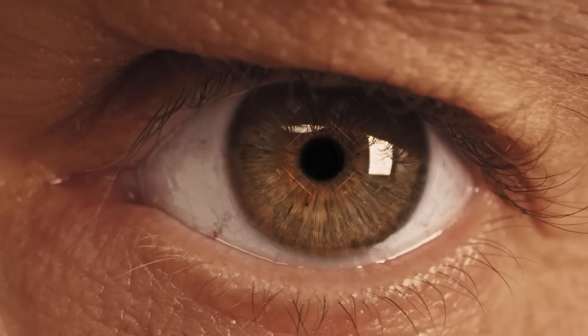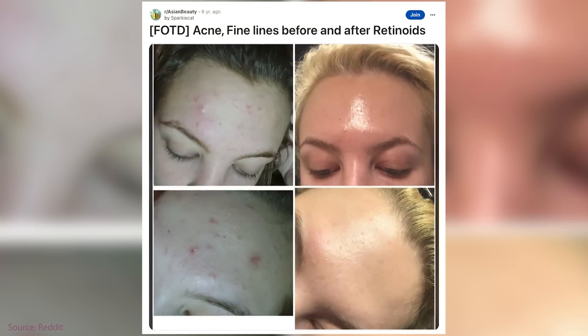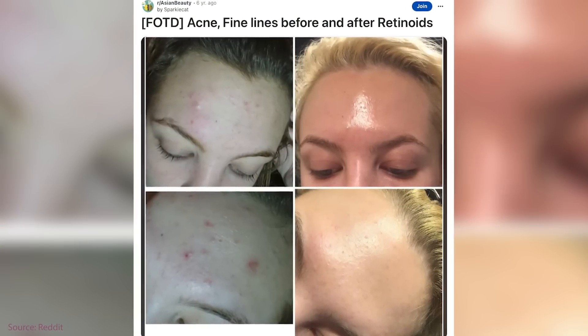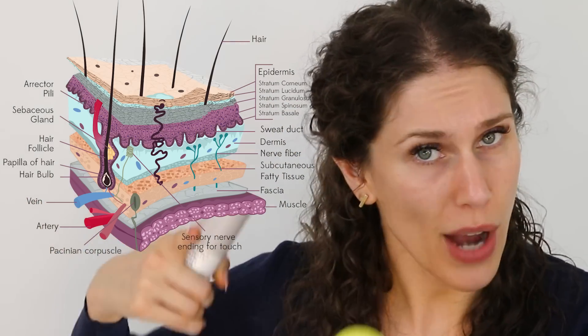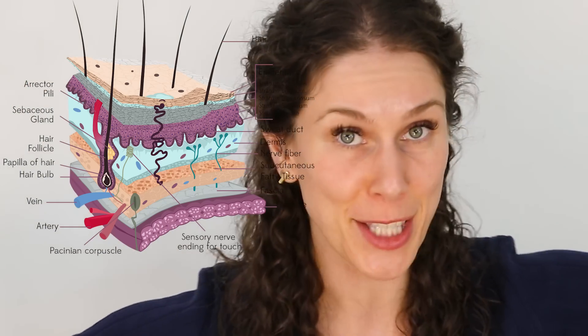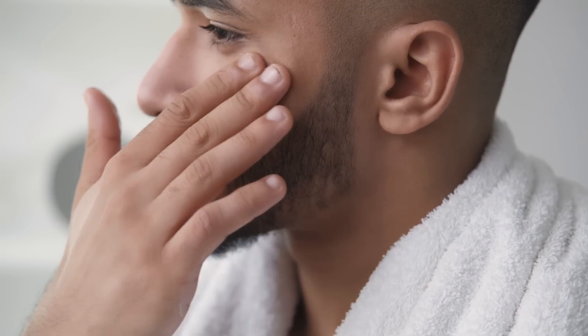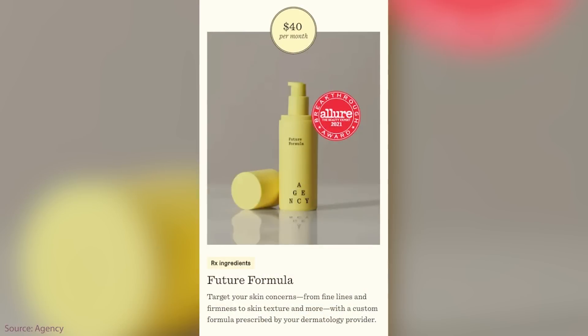Remember that one ingredient used in dermatology that's considered the gold standard? It's actually made inside our eyes and our bodies can pick it up and use it immediately — we're talking about retinoids. You know they are some of the best ingredients for active acne, active scars, and the redness, inflammation, and brown and purple pigment that acne leaves behind. Retinoids are fantastic and come in many different forms. Did you know that retinoids actually speed up that skin cell turnover process? Those new cells created in the stratum basale get pushed up to the stratum corneum and slough off. Retinoids help speed up that process, and it does take a little time — 30 or 60 days depending on the potency. If you get the potent prescription stuff, specifically like the future formula, your skin is going to be plumper in those deeper layers.